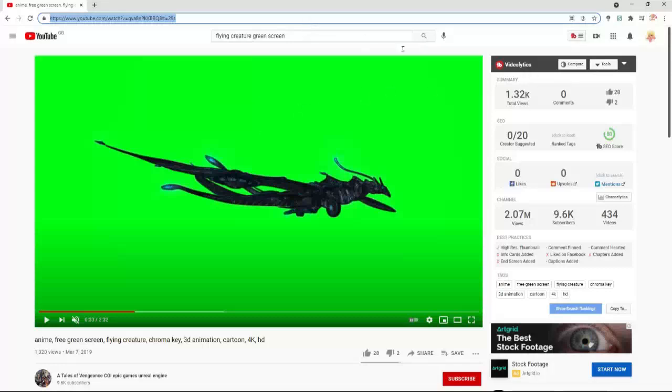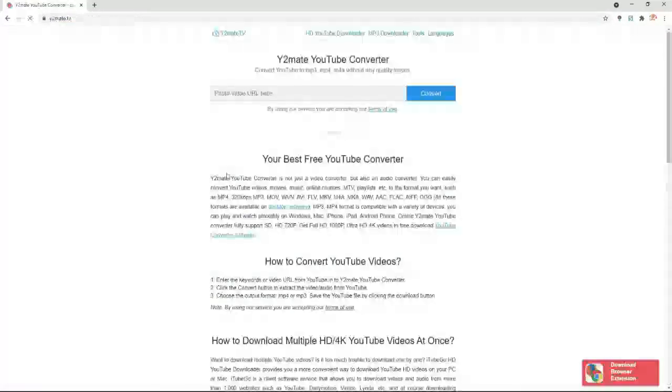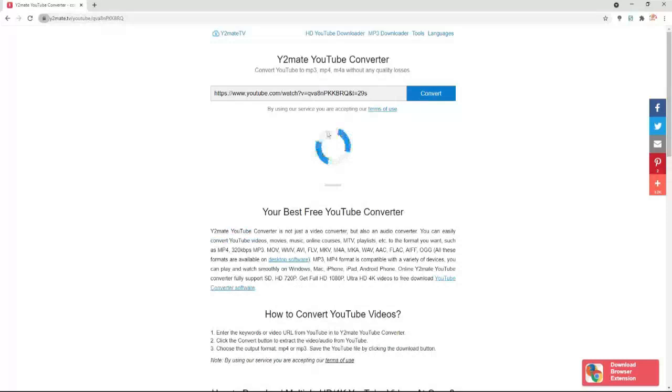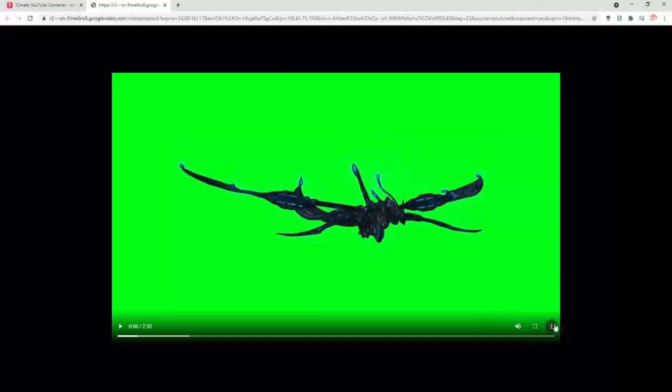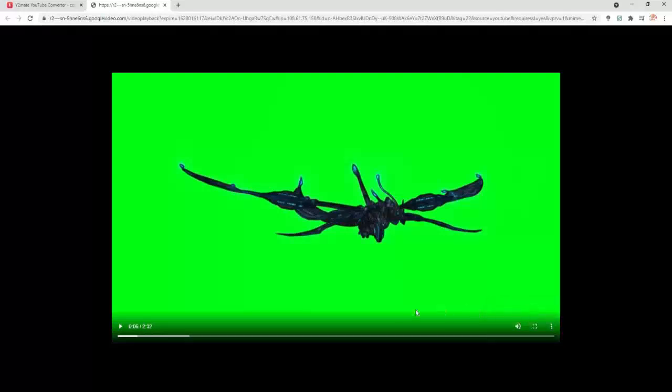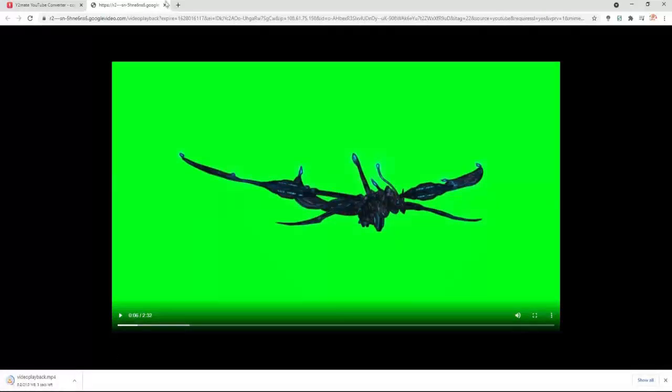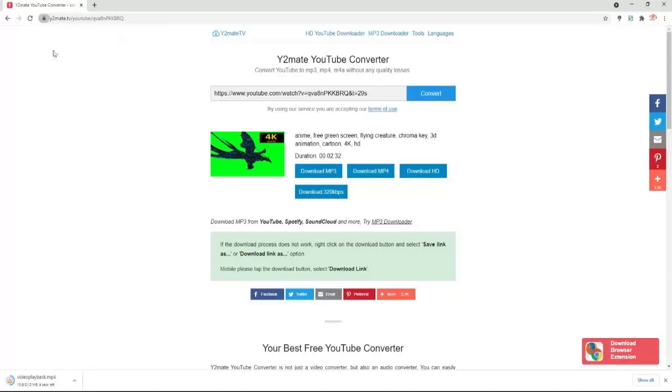And then you're going to go to YouTube to MP4. Okay, so find one that you think will be good. I'm going to use a Y2 YouTube converter, and then press download MP4. Then from these 3 dots, click download. Now it'll be downloading and you can delete the tab and don't allow any of this. And then you can show it in your folder, and I'll show you what to do next.